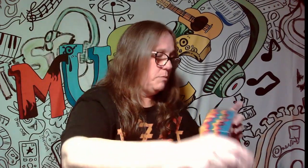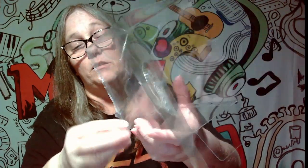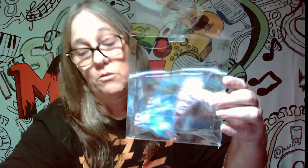All right, on to the figure. I also did splurge, and I don't know if I added it or if it came with the pop protector, but either way, this one does have a pop protector on it. I thought, well, if I'm buying it, I might as well do it correctly, right? So let's go ahead and get the plastic off this. Let's open this up. Let's take a look at it. All right, I'm gonna assume these feel like they were made by $7 a pop. I could be wrong. If not, they did choose a good place to have these protectors made, but it feels like a $7 a pop protector. Check that out. Still got the plastic on some of it. So that's pretty awesome that they have protectors for them.